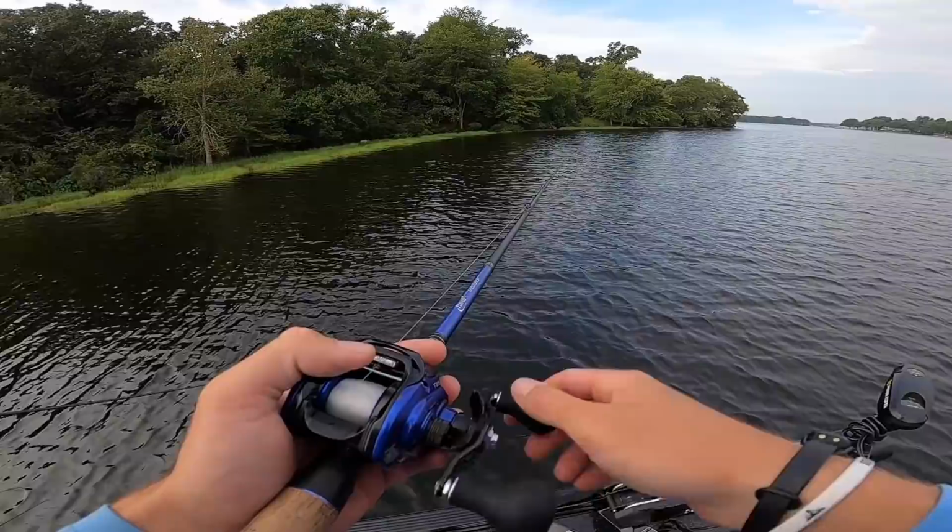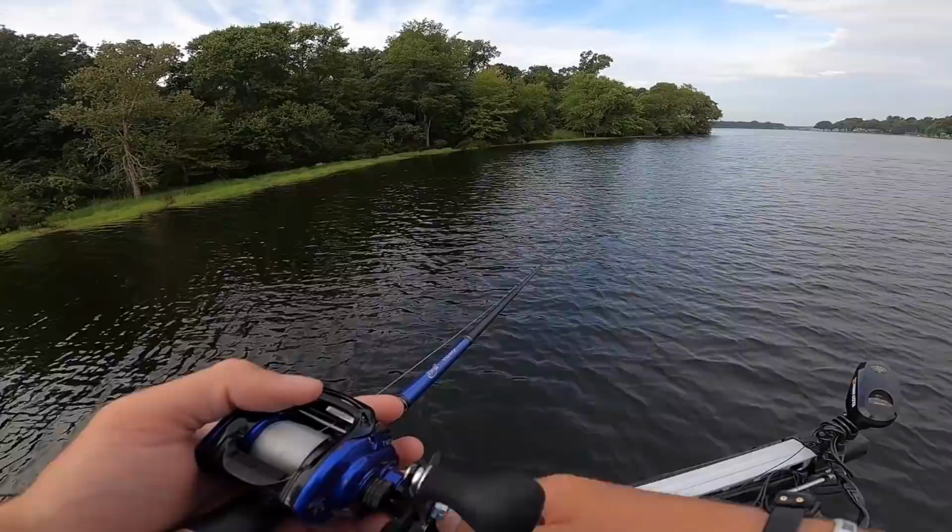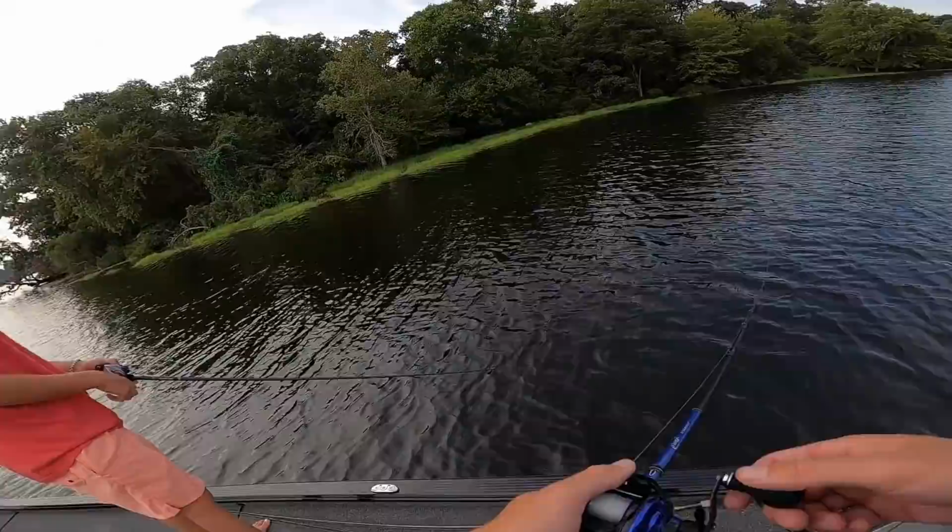It's just cool to go to a lake where there's actually fish. Grant's throwing the Filthy Frog, just an all black, midnight color. And that looked like a good one. I mean, it read the eat me instructions on top. That was crazy. I was in disbelief that you even had a fish. I was like, there's no way that's actually a bass.